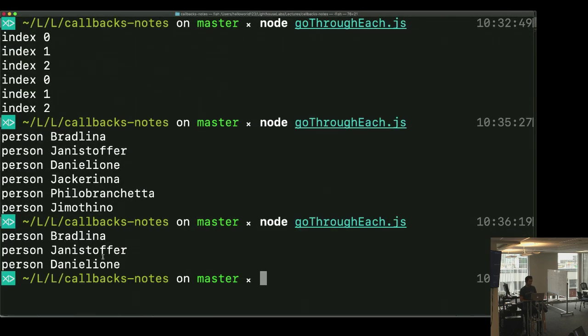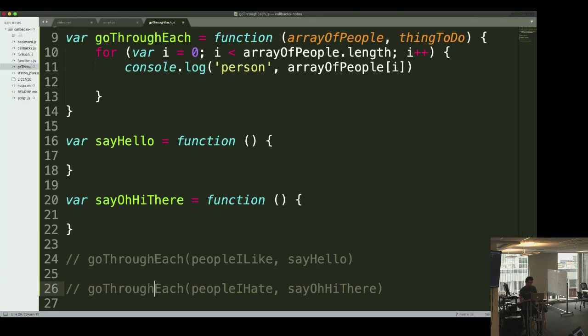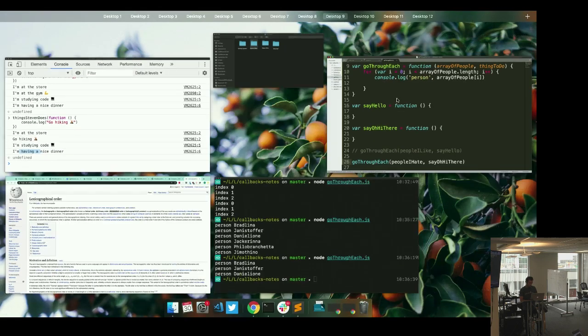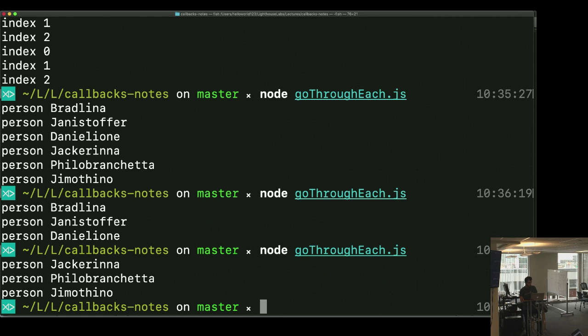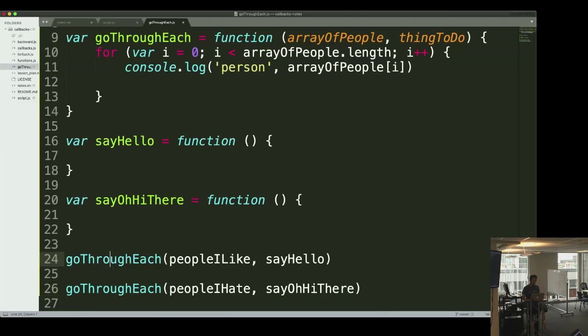Okay, well I got Bradlina, Janistifer, and Danielone. And then I go and I comment out the other one instead, and I got the other 3 here. So I'm getting comfortable with understanding what my functions are doing. The tinkering is important. Just see what happens when you remove code. Even when your code is working, see what happens when you remove a line or 2 of code.